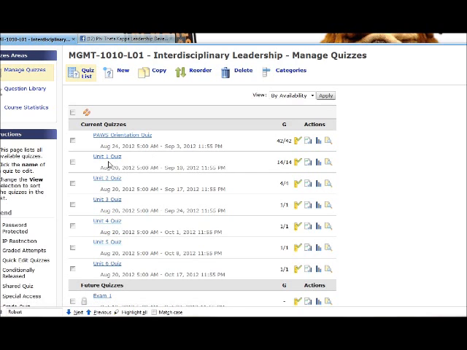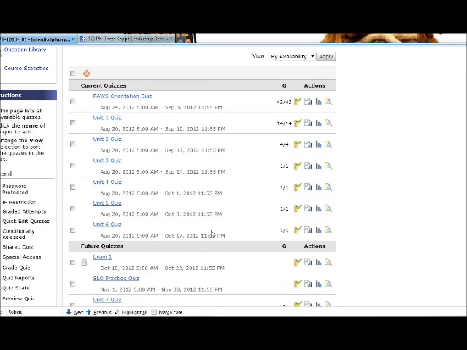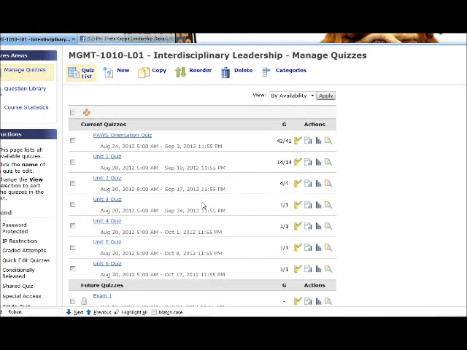My screen looks a little different than the one that you see on your computer. What I can point out to you, though, is that 14 of your classmates have already gone out there and they've taken that quiz. In fact, as I look ahead to the Unit 2 quiz, which is currently available to you, now the due date is obviously a little ways away on September 17th, but four of your classmates said, I would rather finish early than finish late, and they've gone out there and they've been working on it. And in fact, it looks like one person has already continued on to Unit Quiz 3, 4, 5, and 6. And so that is excellent. So don't get behind on that. Make sure that you're working hard on those unit quizzes.